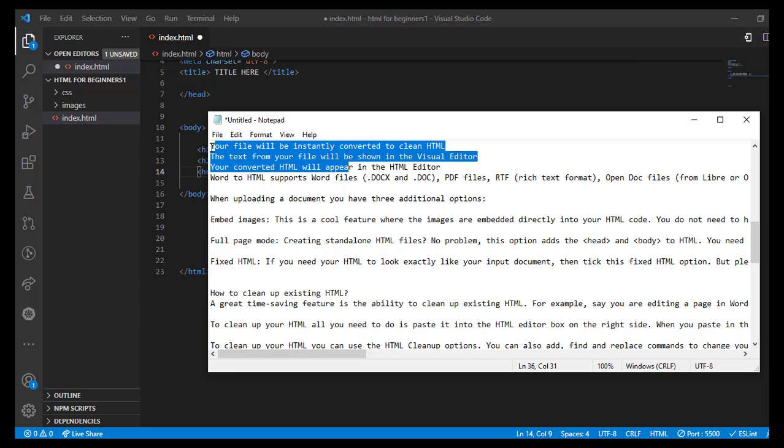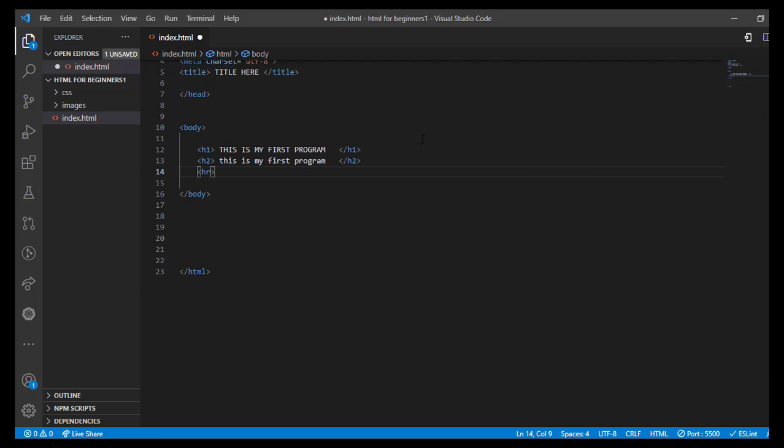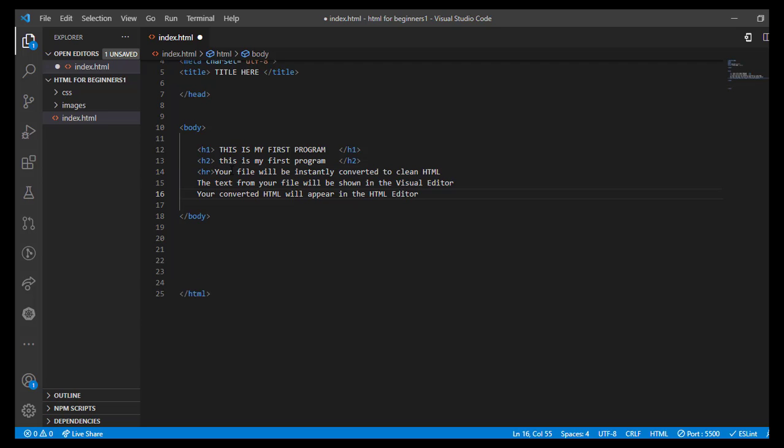Then horizontal rule, and I press enter. Another paragraph, paste again. So I'm pasting more paragraphs. If I copy it and paste it here again, let me save and run it.